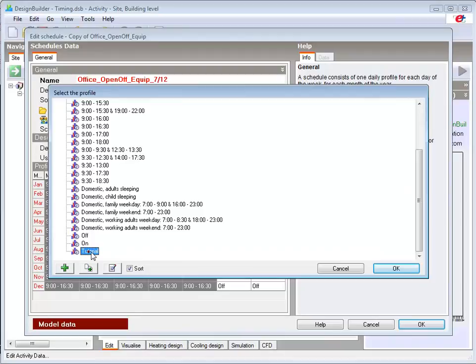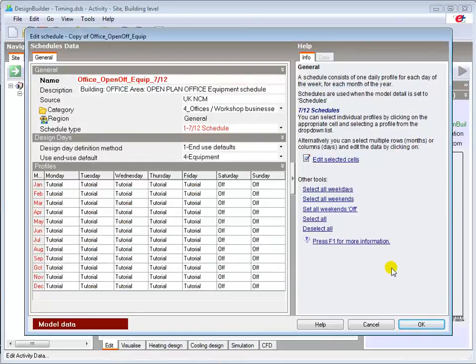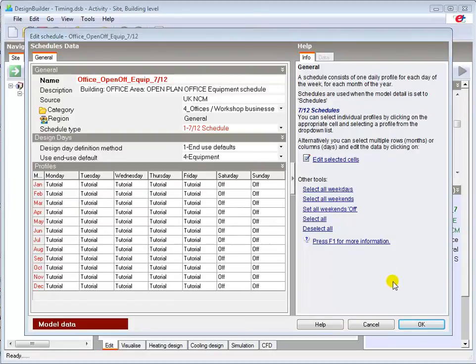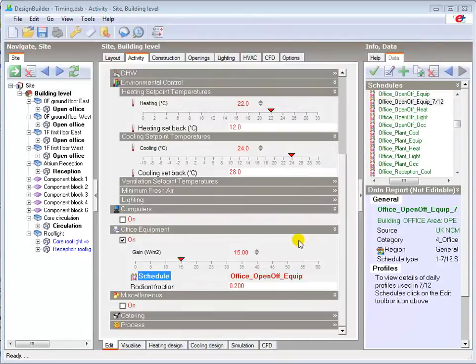By selecting it and clicking OK. Clicking OK has now created the new schedule, which I'll load at building level by selecting the equipment schedule and applying it using the tick icon.